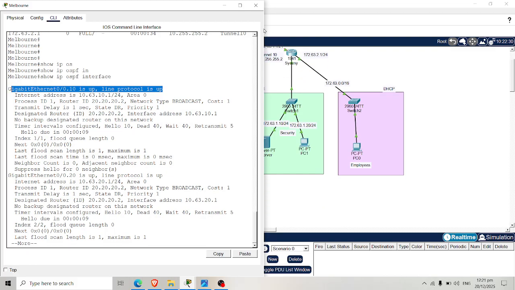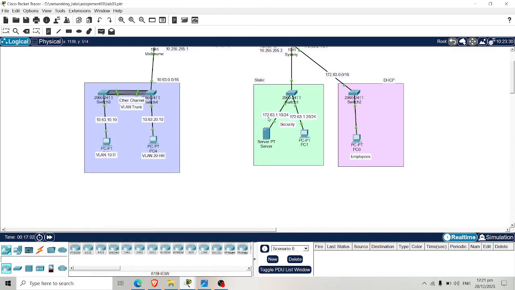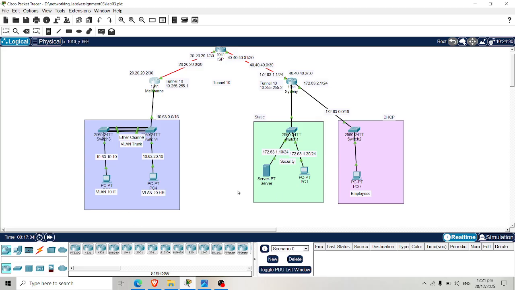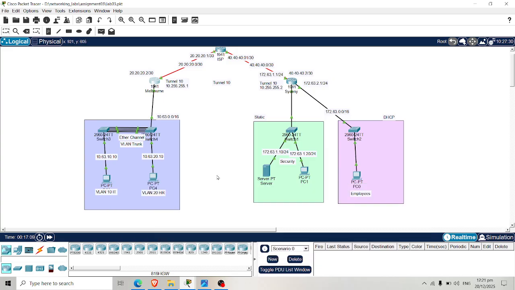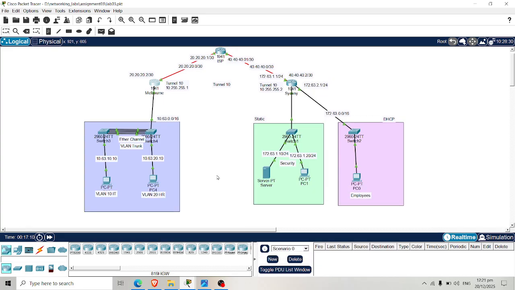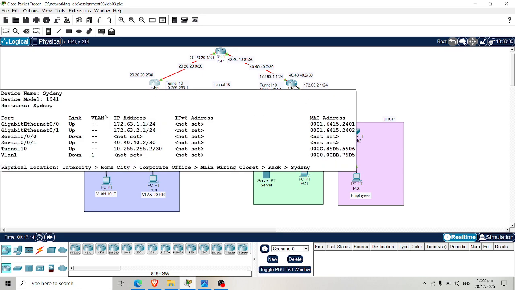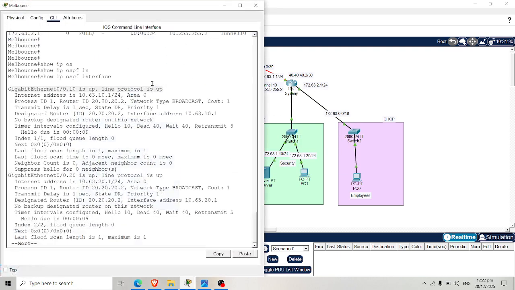Now, lastly, let's check the connectivity between these two branches, whether it is working well or not. For this we will only check the PCs, as we already did the trace route command on both routers. Let's do it once again.